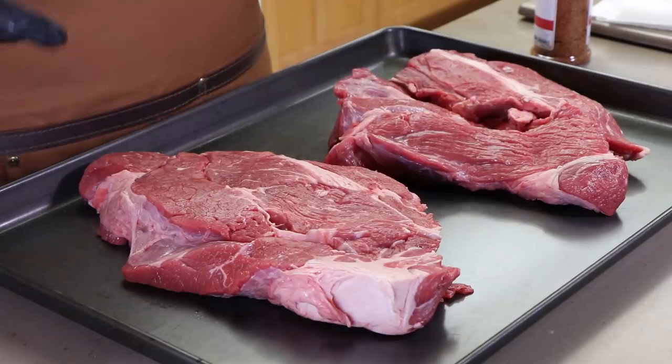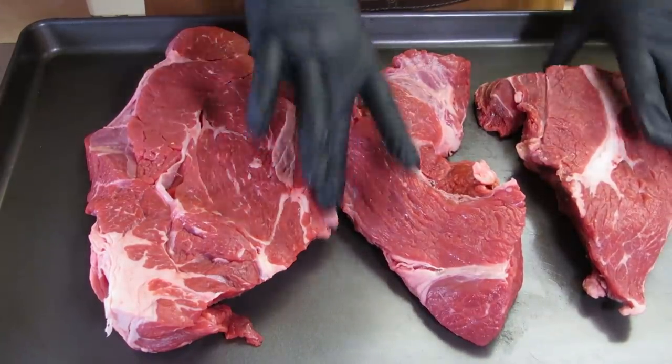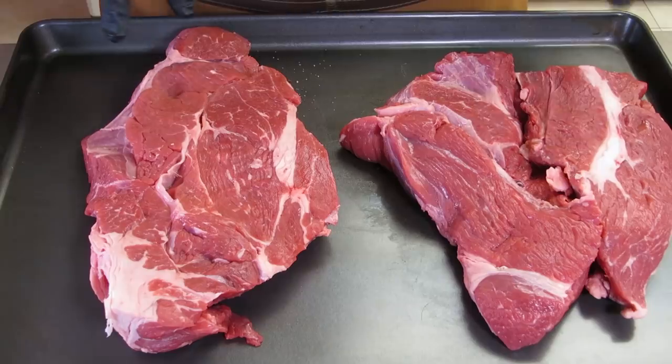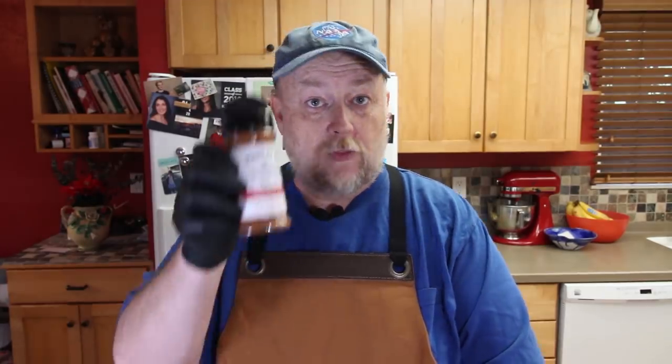The other rub going on the second chuck roast is a pre-made rub — I'll show you that in a minute. Here are my two chuck roasts, each about three pounds. This one separated a bit, so we'll just shove them back together as we cook. This one here is going to be used for sliced beef sandwiches. The other is for something else in an upcoming video. The pre-made rub I'm using is a Flaps 20 Thriller rub.